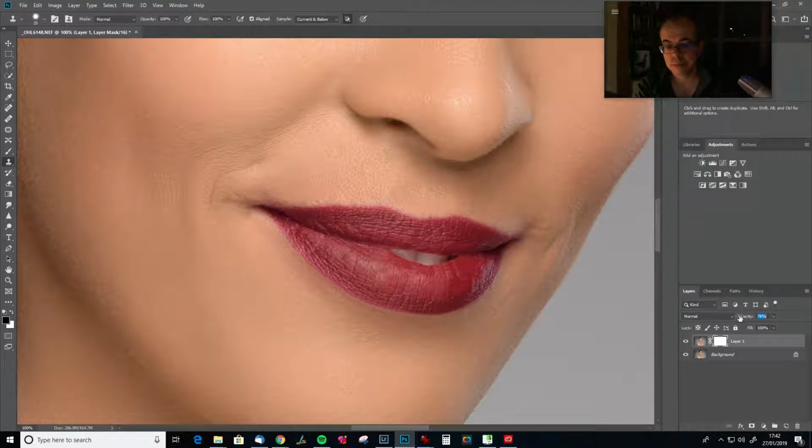Okay, now we can play around with the opacity of this. I think we're going to knock it back just slightly. So what we might do actually is just get the brush on 20% and just use that to knock that back there.